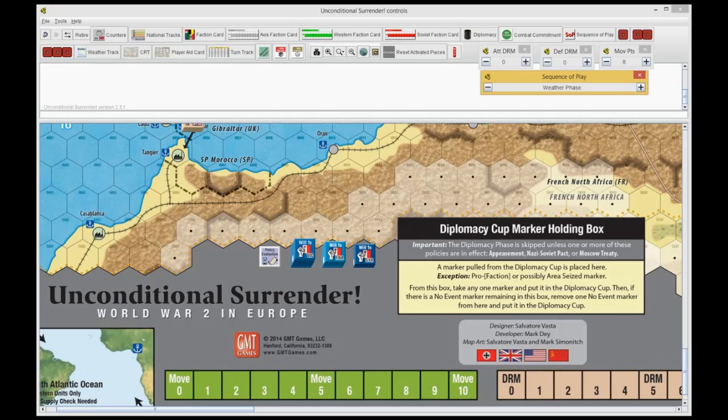I am bringing that sort of three persona thing to Unconditional Surrender because it's a three-player game. So I will be doing a series of videos for this game using the main event scenario. I will be using the 2.3.1 version of the Vassal module.